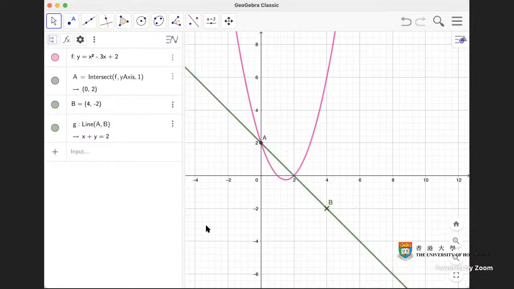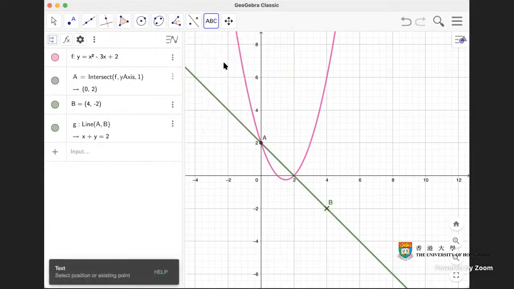Now, in my activity, I would like the student to adjust the point B and then see how the equation is updated without showing the algebra view. I will close the algebra view later. At the same time, I also like to display the formula for the quadratic graph and even for the student to edit it on the graphics view, so it may be easier for them to manipulate on the web. So I can do it like this. The equation of the line can be displayed in this way.